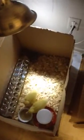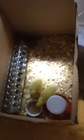I put a heat pad down here. It's right under here. You can see it a little bit. And that heat pad is about half of their box. It keeps at least one half warm. Together with the heat pad and with the light, I think they were getting too hot because they were panting a little bit. So I turned the heat pad on high and I shut the light off. So they seem to like that better.